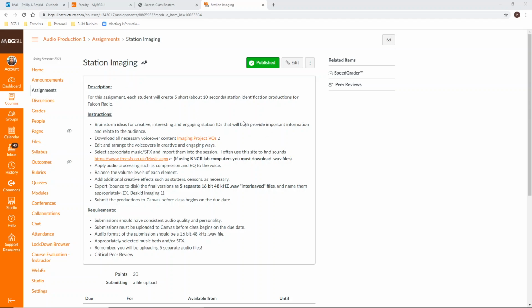And to get yourself started, obviously start up Pro Tools, and then you're going to need to download all the voiceover content. Because again, the whole point of this assignment is to do that real world exercise: we generated a well of voiceover content when we had access to the voiceover people, and now we're all going to be using that same content to create new, interesting, creative things from it.